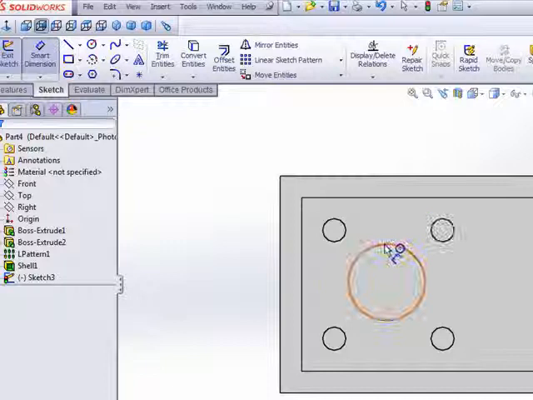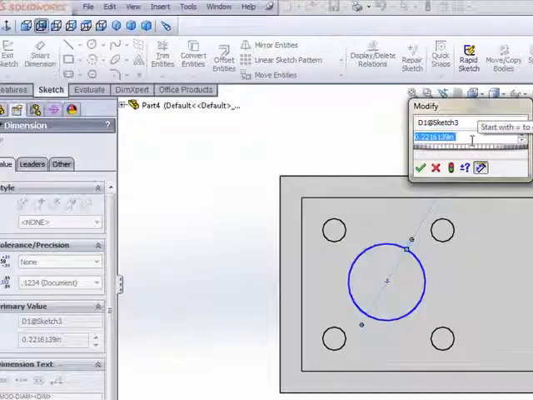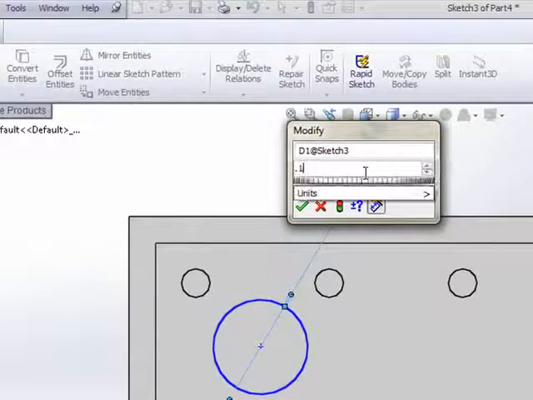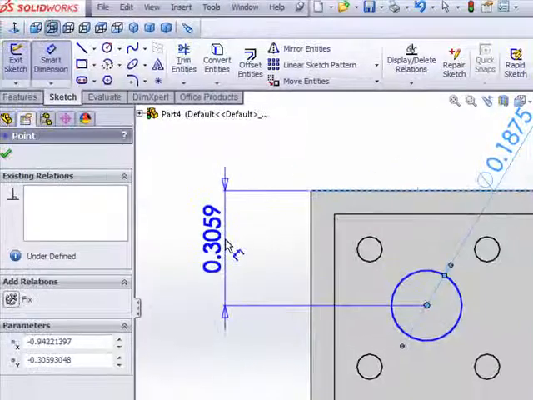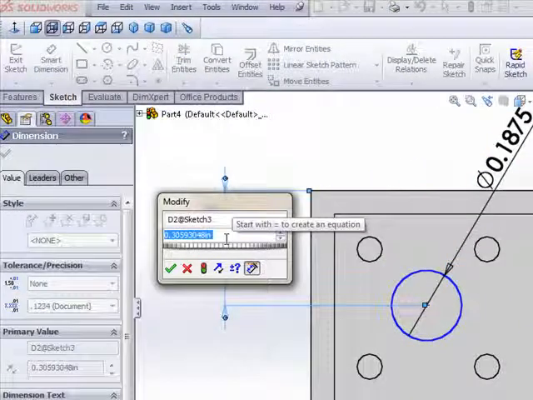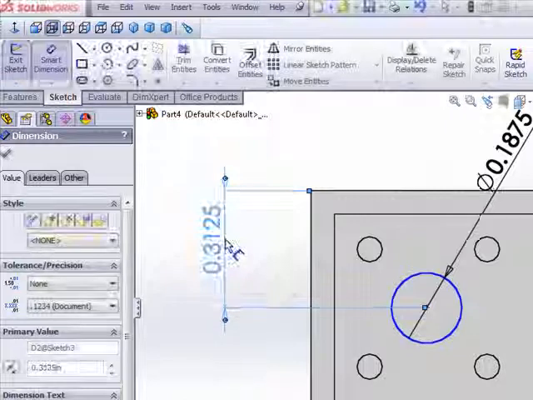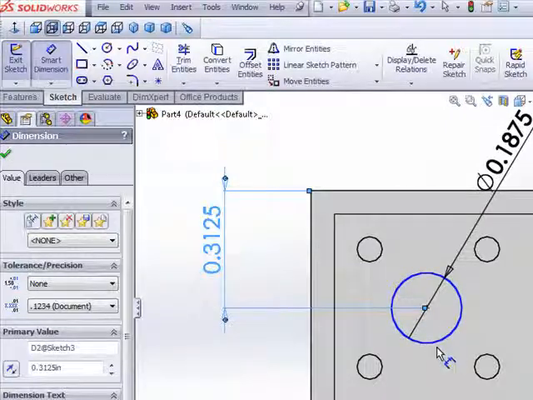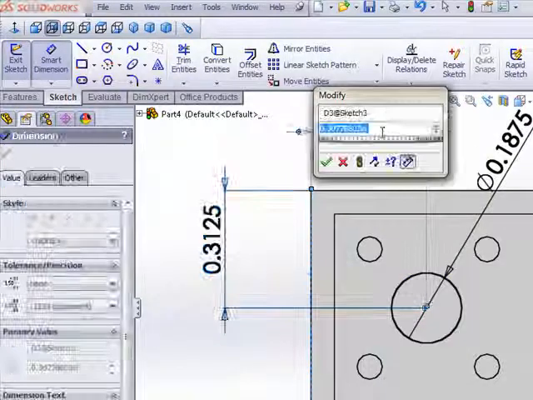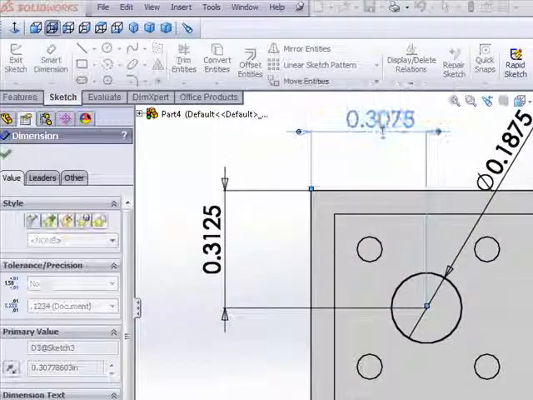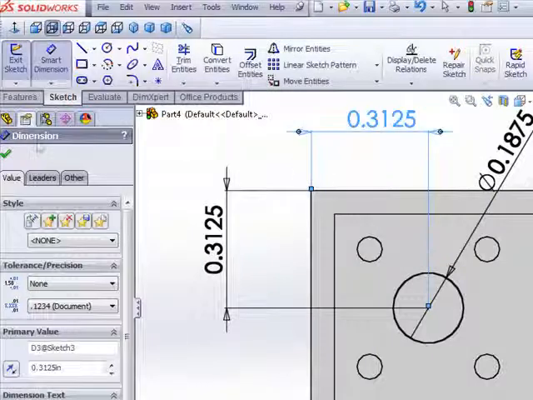We'll smart dimension it, and that seems to be about 0.1875, 3/16, and I want that to be centered on 5/8, so 5/16, and from center again to here, 5/16, and check that.